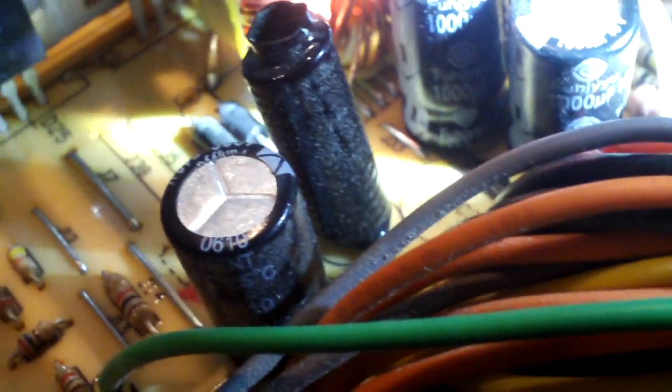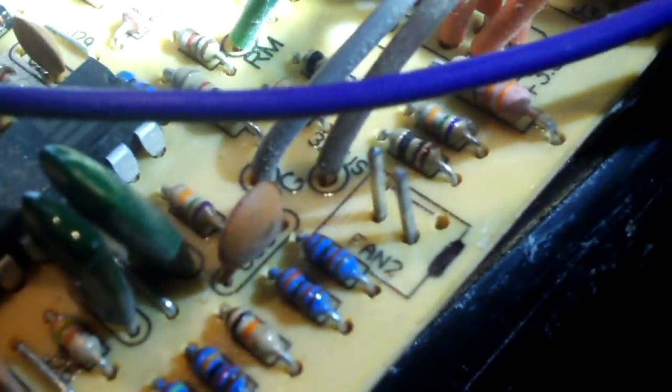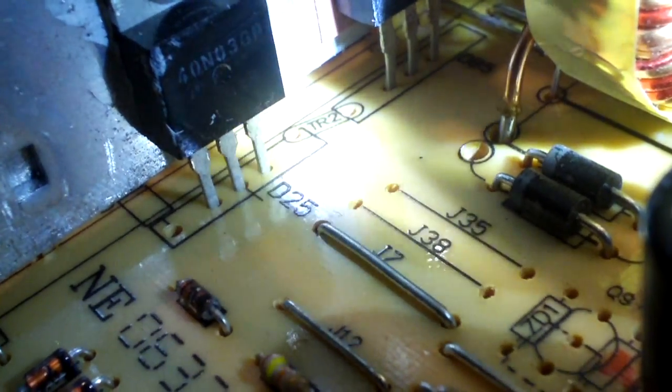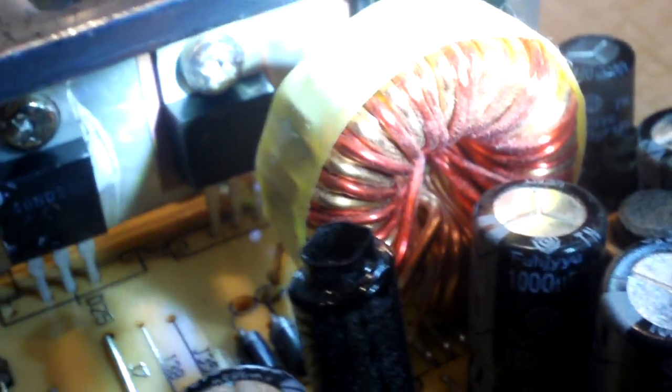I may beef that up a little bit — not really sure yet. I've got some caps missing because I pulled some decent caps off and left those crappy FUZU caps on there; I'll be replacing those with some half-decent capacitors. Currently this power supply runs a fan directly off 12 volts, but the PCB is silkscreened where you can run a fan control circuit. There's a TR2 spot for a thermistor near the heat sink, and J38 and J35 are jumpers for a Zener diode and transistor as part of the fan circuit. Or I could use this fan circuit from an FSP power supply — you just give it 12 volts, hook up a thermistor, and it will regulate the fan. That coil there looks pretty wimpy too; I'll have to see if I have any coils that fit.